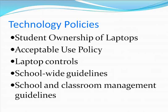If the students own the laptops, I think you're asking for some serious issues, because then you really can't legally lock them down. And in order to make it where they're going to be consistent, they're going to be working, you need to be able to lock down the laptops and say, here's our image, here's the way it needs to be set up. I've gone to some schools, including some universities, where they've had laptop programs where they say, everyone just buy your own laptop. We provide you this certain software.